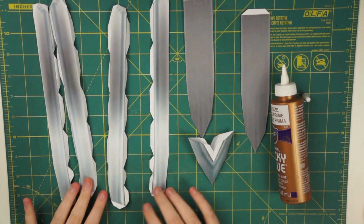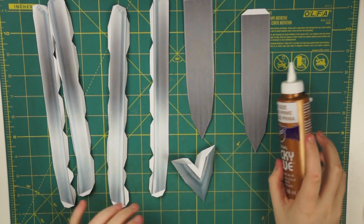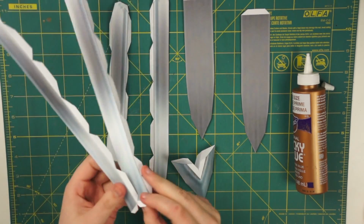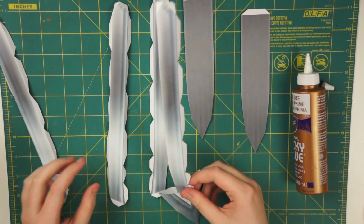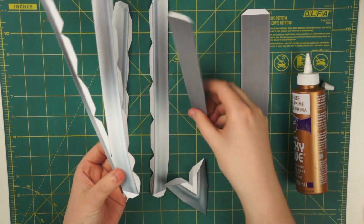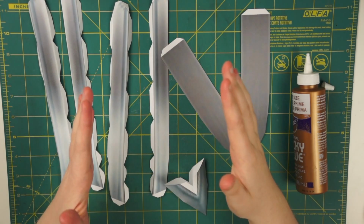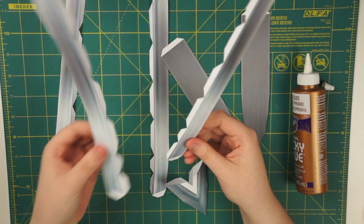Okay, now when you have all of those tabs folded, we're going to end up working our way from this point up. So we're going to end up gluing all of these pieces on. Normally you might glue, say, this and this all the way up on a piece while it's on this. But for the sword, we're going to glue all of these pieces on and then just glue the first tab all around. So glue the first tab on this piece and the first 2 tabs on this piece all the way around, and then do the second tab and then the third tab when working your way up. So start off by finding the pieces that have 2 tabs on each side.